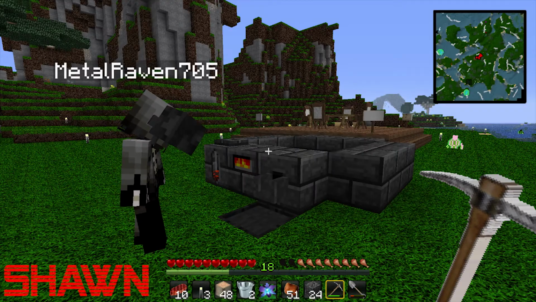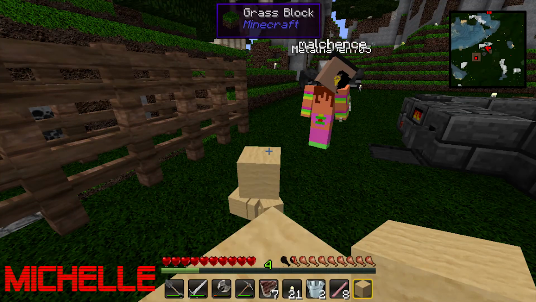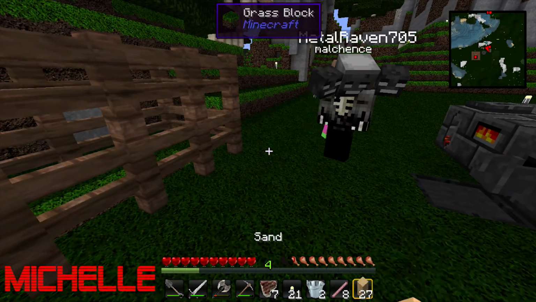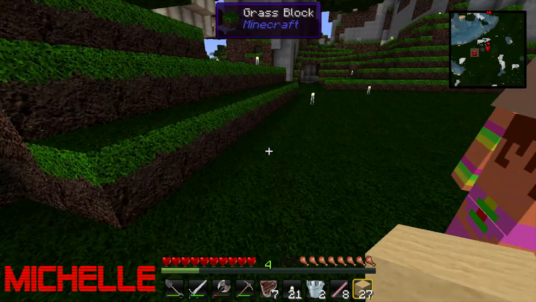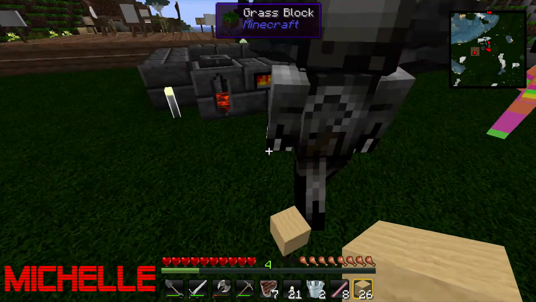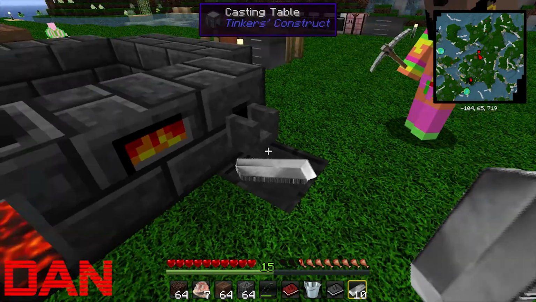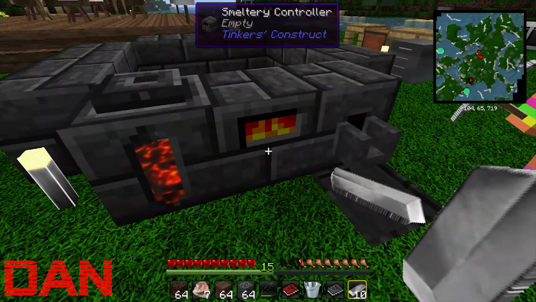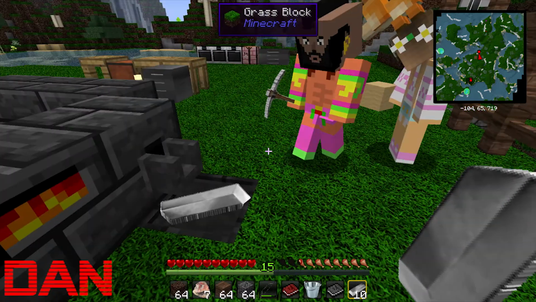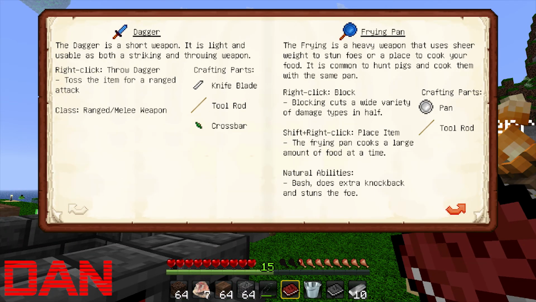Okay, so now that we've got the casting table down, we're able to start making molds. Now, in order to make the first mold that almost everybody should make, and I suggest it to absolutely everybody, is a mold of an ingot. Now, how do you make a mold? Well, in order to make a mold, you have to fill the smeltery with aluminum brass.